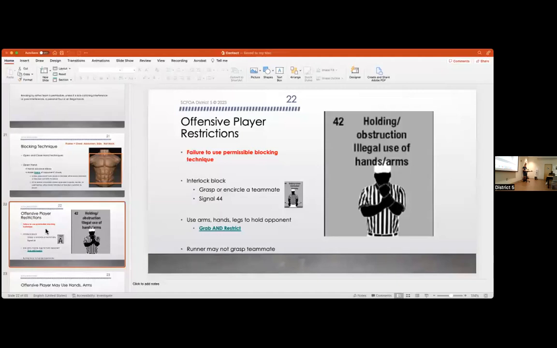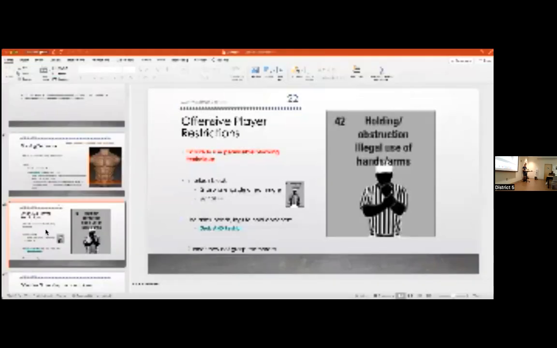No. If I'm a defensive end and I'm just kind of bull rushing and I'm not trying to get away, not trying to get around, not trying to get to the quarterback, not trying to do anything, am I being held? No, don't call that. Make it obvious, make it grab and restrict, okay?